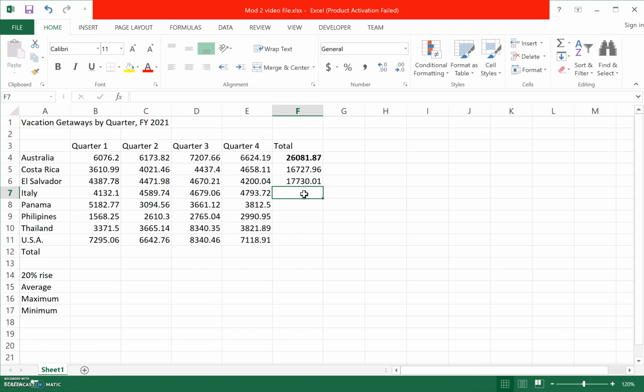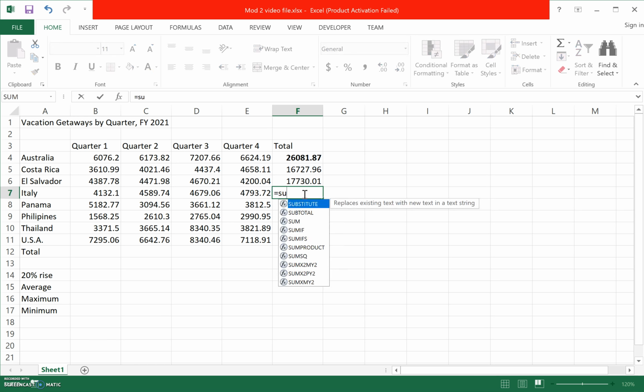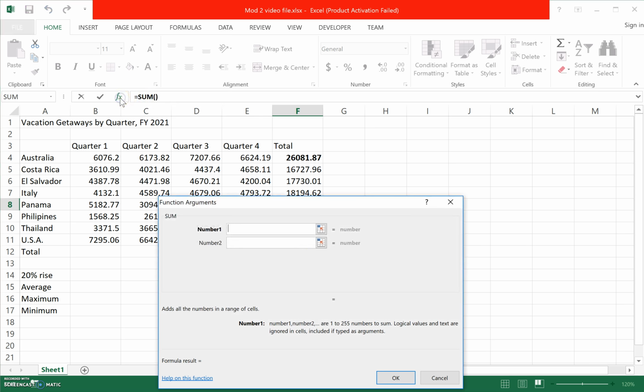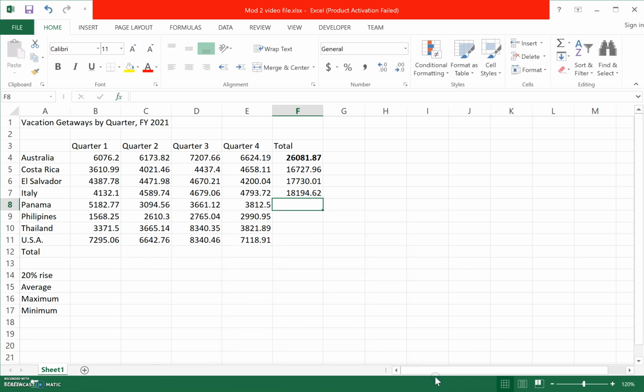And lastly, if you just start typing equals SUM, you're getting these things that are coming up here. Open up a set of parentheses. It says number one, number two, number three. You can grab them this way. Make sure you always close your parentheses. Or you can actually start the function, type it either in the formula bar, or after the fact, you can press this button, and it automatically pops you up into this function argument box. Very, very useful no matter what way. So any way of those are great for doing any sort of totals or inserting any functions.